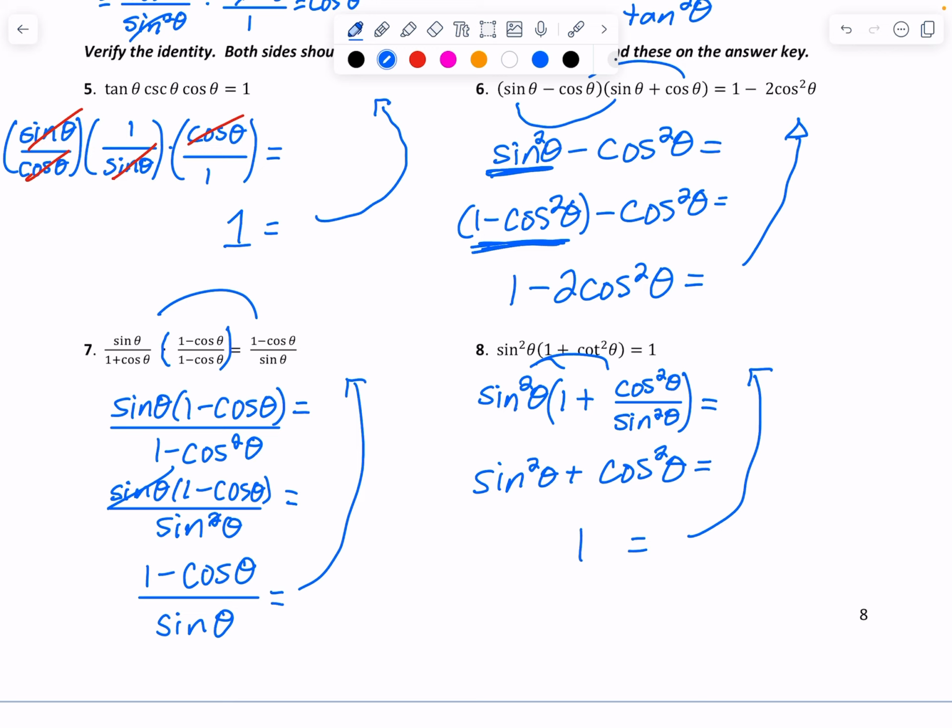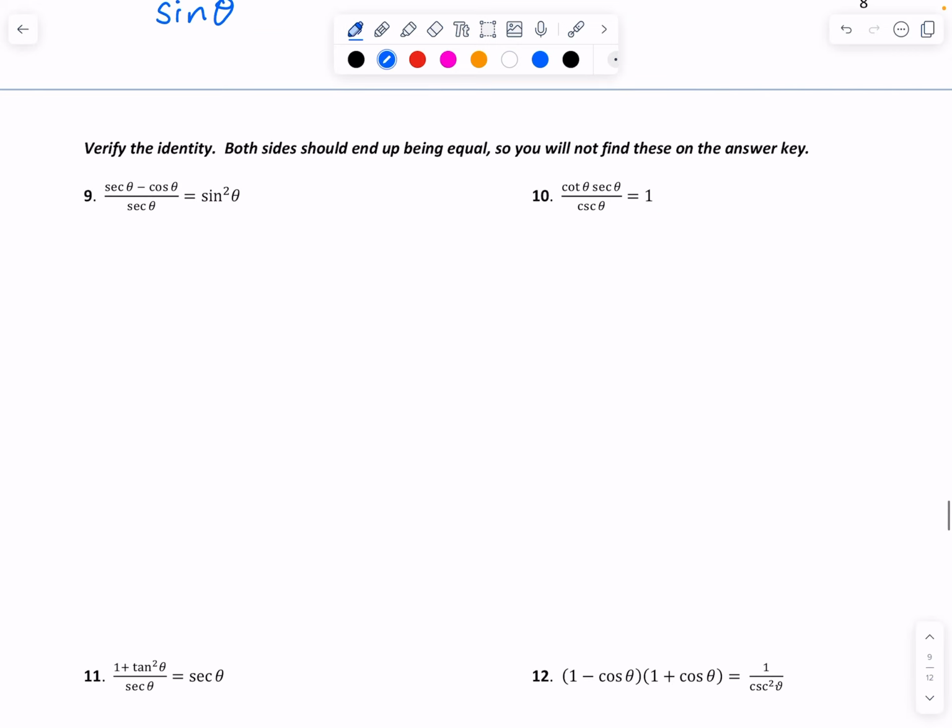Okay? So anytime I see extra cotangents or anything like that, if I'm unsure what to do, I change them to sines and cosines and just see what happens. Most of the time when I'm doing these problems, I don't know where I'm going to begin. I just take off in a direction. And half the time it works out and half the time it doesn't. But you can just retrack and try something else. But try to change if you're unsure, and you can change things to sines and cosines. Do it.